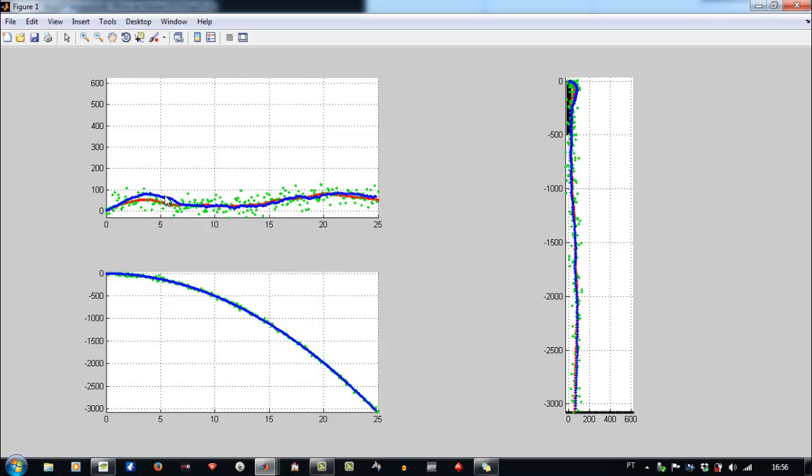Okay, but as it goes on in time, it will begin to stabilize.